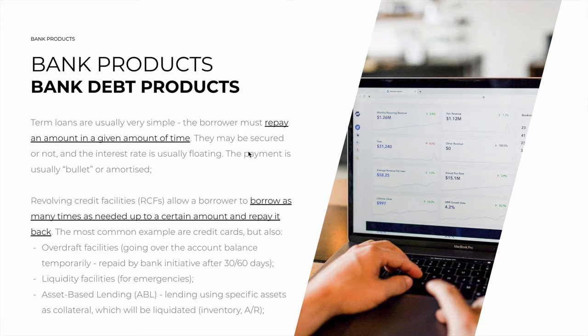The payment is usually one of two types. Either it's what is called BULLET, where the full amount of the principal is paid at the end of the period — for example, you borrow 5 million for 5 years and pay those 5 million in full after the 5 years. Or it's AMORTIZED, where the principal is split and is paid together with the interest throughout the period — for example, with a mortgage. If you borrow 100 million for 10 years, those 100 million are divided by years, then maybe by quarters, depending on the payment period. In every period, you pay the interest plus that part of the principal.